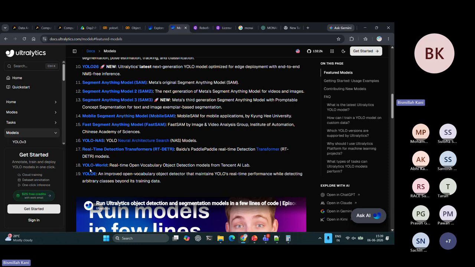Then it has YOLO-World, which is an open vocabulary object detection model, which means this model is not trained on a specific set of classes. During inference, you can give classes to the model. You can just give an image and say cat, dog, and let's say car, bus.